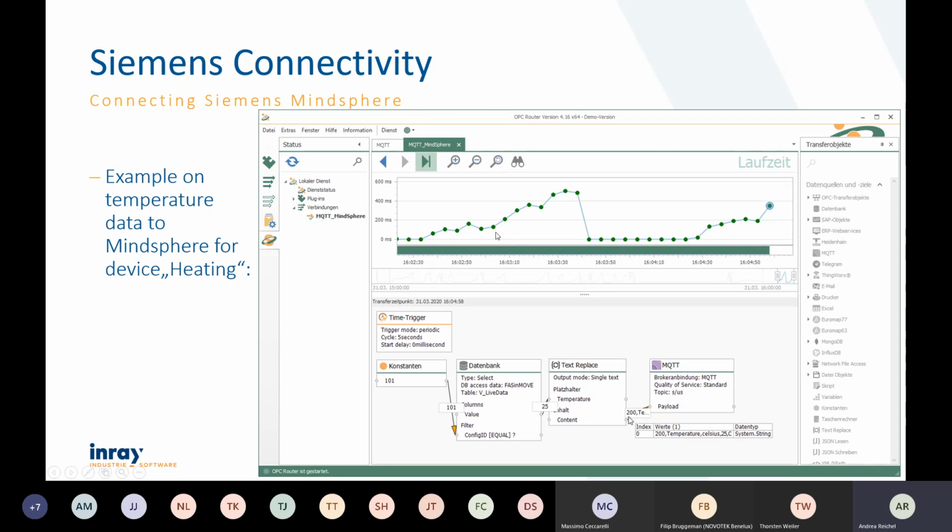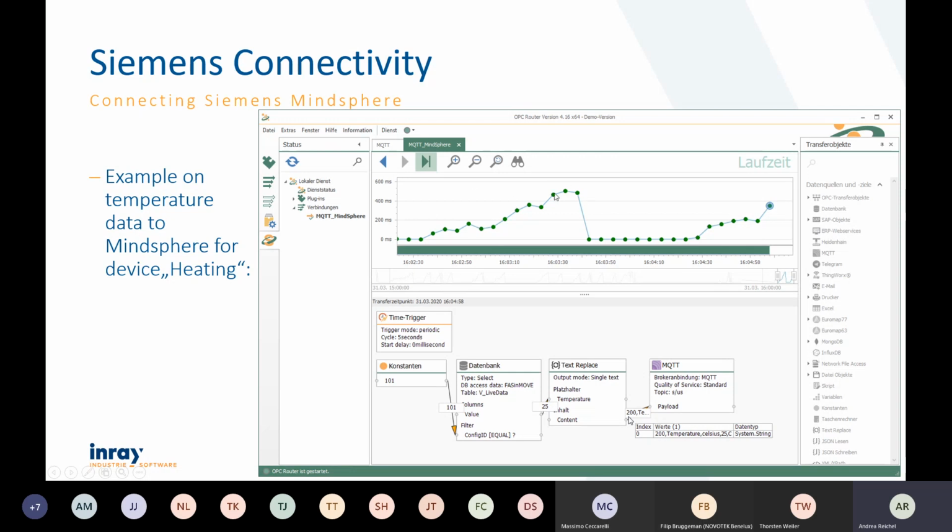And on the top, we see the screenshot of the current connection, where we can see what the status is. It is ready to react on the time trigger. So every 5 seconds it would trigger. So we can see the dots here every 5 seconds. And a dot means there has been a data transfer taking place. And we see on the left side, on the Y axis, how long it takes.